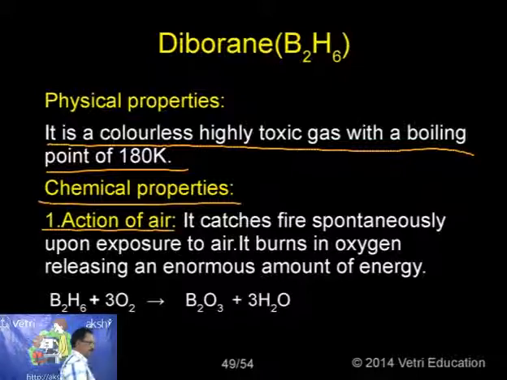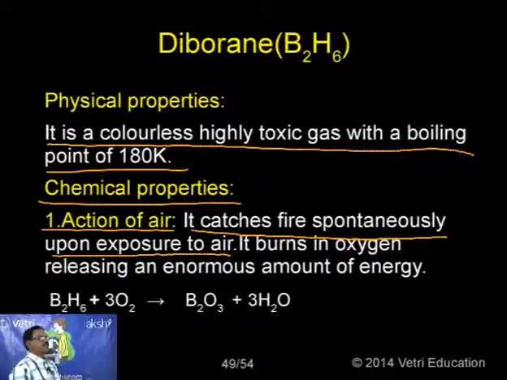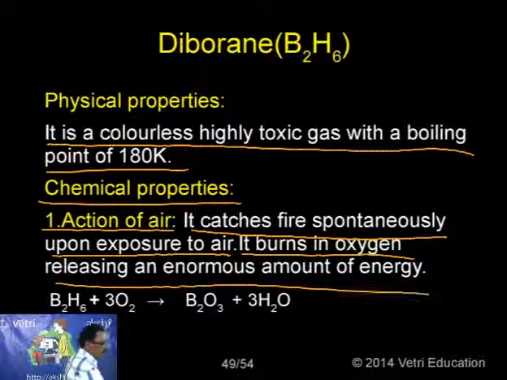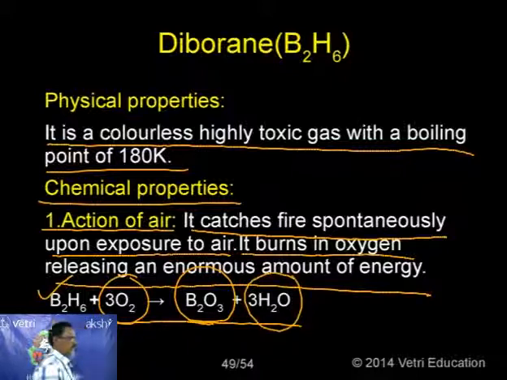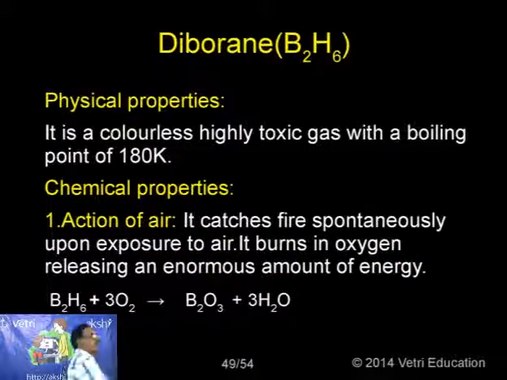Action of air. It catches fire spontaneously upon exposure to air. So when you keep it in the air, it catches fire immediately. Diborane catches fire. So what's happening now? It burns in the oxygen present in the air, releasing an enormous amount of energy. The corresponding reaction is B2H6 reacts with 3 moles of O2 present in the air to produce B2O3, that is boron trioxide, and 3 moles of H2O, with an enormous amount of energy released. This is the interesting information regarding action of air.